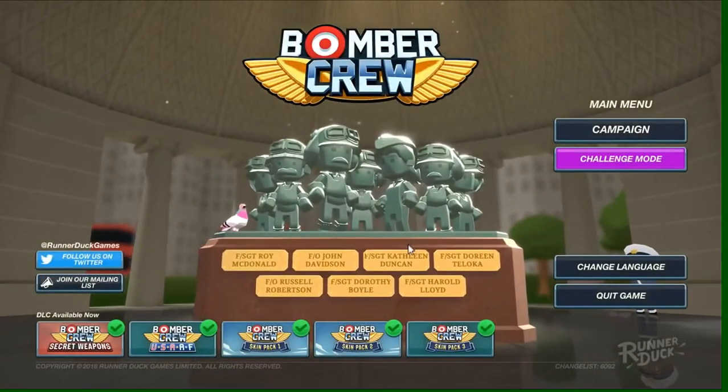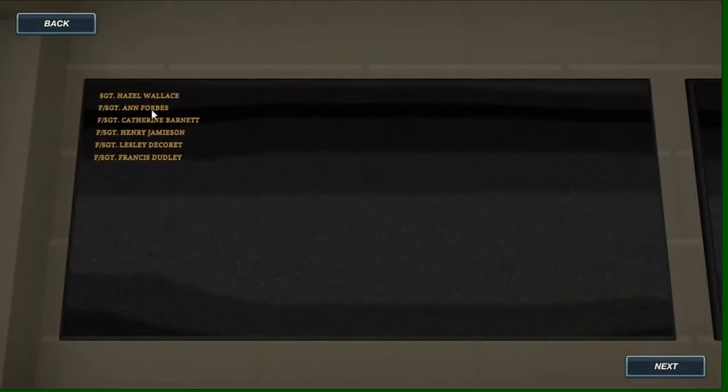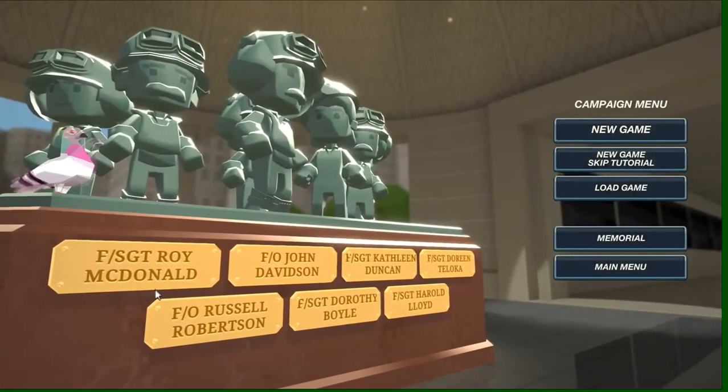And one last thing I do like about this is if you go over to Memorial, they actually track who's died on your plane. 3, 4, 5, 6. Maybe this is the memorial for my last game, because I don't think I've lost 6 people yet. McDonald, Robertson, Lloyd, Tickle. No, it's the right people. McDonald, Teloka, Duncan. Yeah, these are all the right people. So yeah, I must have had more people die than I thought.